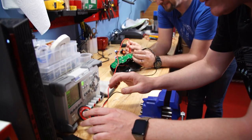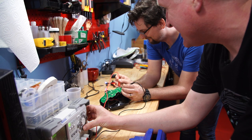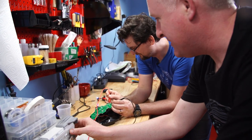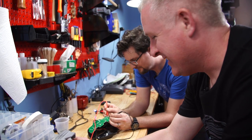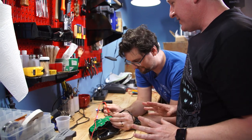Okay, so you're on that. I'm going to slowly increase the voltage. All right. There we go. Yes! Nice. That's 0.2 volts. If I go to 0.3, yeah. That's awesome. All right. We don't need to do any more than that. That confirms our theory, though. Awesome. All right.